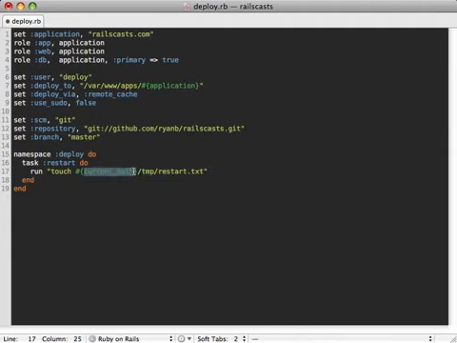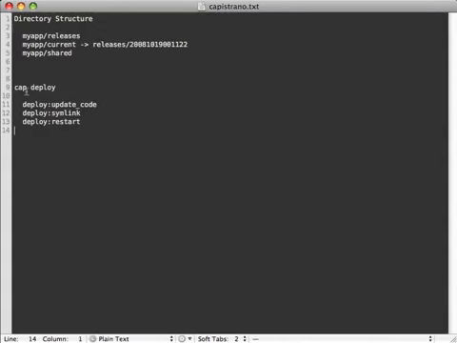Now, this current_path variable is just going to point to the current symlink file in your deployed path. So this will be the current release. So now each time we run the cap deploy command, when it gets to deploy restart, it will use our task, which will restart the web server the way we want.